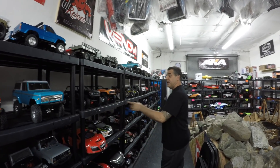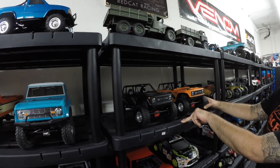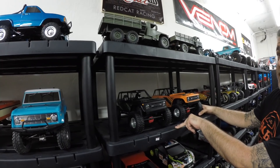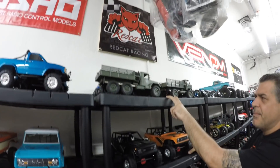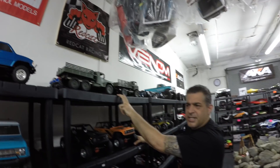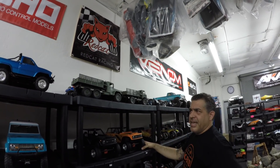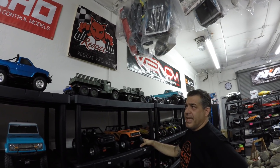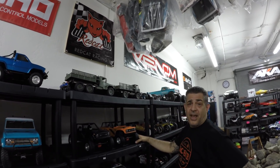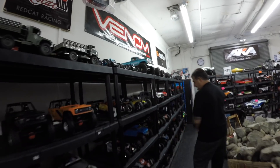Working our way down, we got the race trucks back — those were hot movers, so we're definitely trying to keep those in stock for you guys. We also picked up some WPL toy stuff — things under $100 that are actually radio controlled. So if you're looking to get into the hobby, maybe for a kid or something, you can get into it for fairly reasonable and it's a lot of fun.